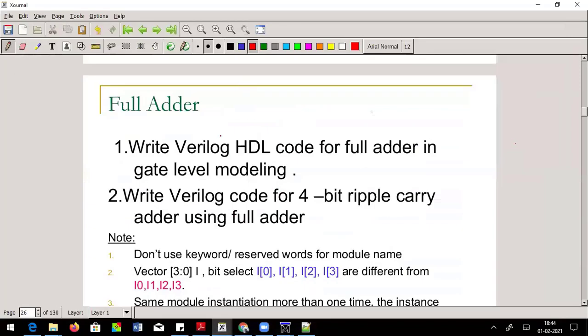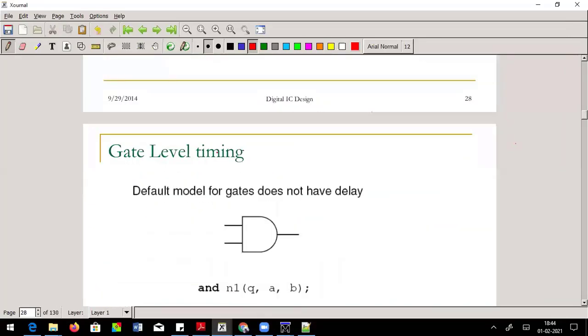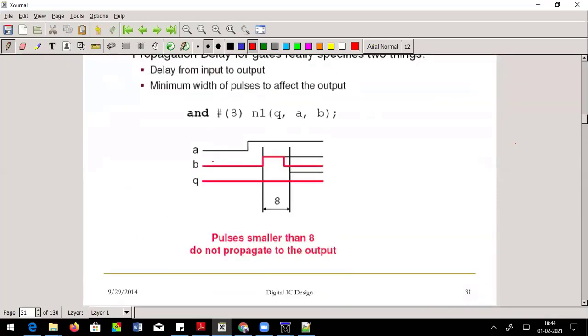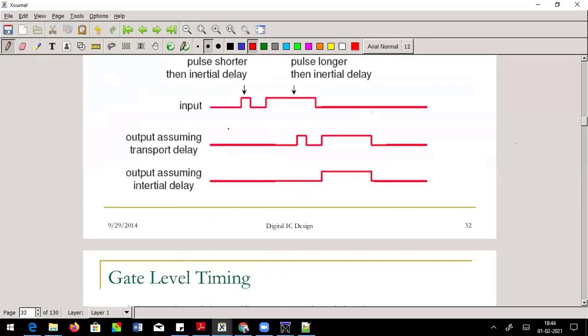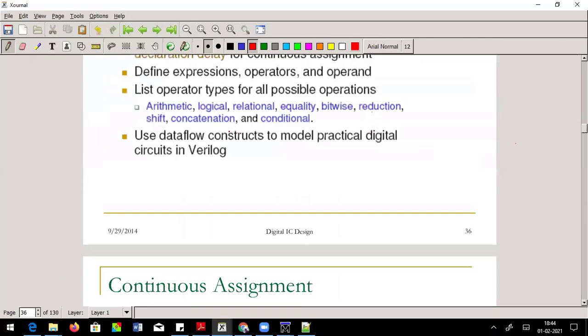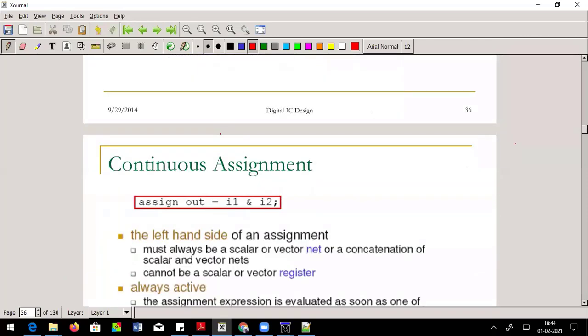So for data flow style, one important thing you need to keep in mind is the operators. I'll just quickly give a review of all the operators, so it becomes easy for you to keep in mind. Now look here. The main construct used here is assign.